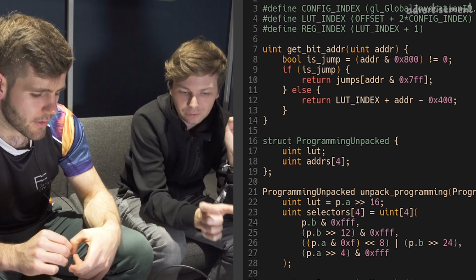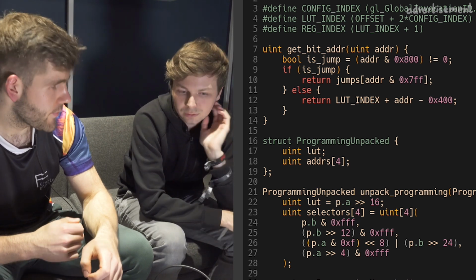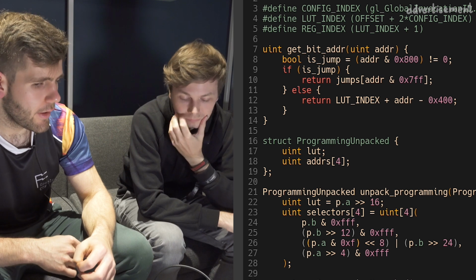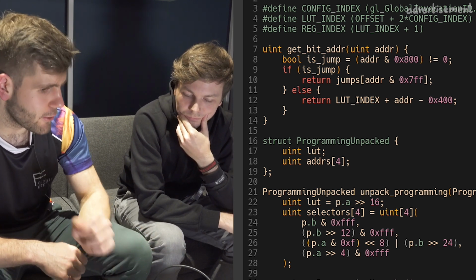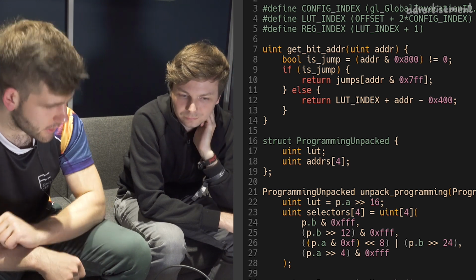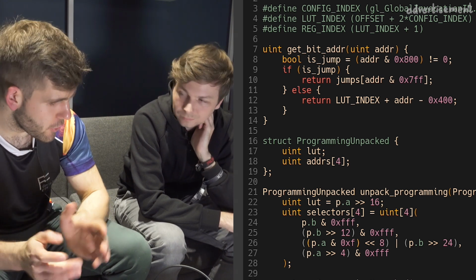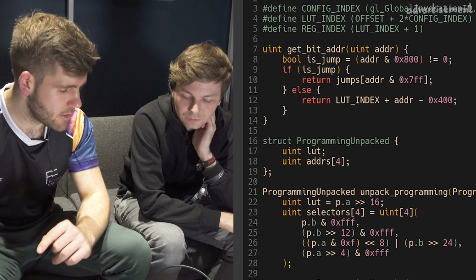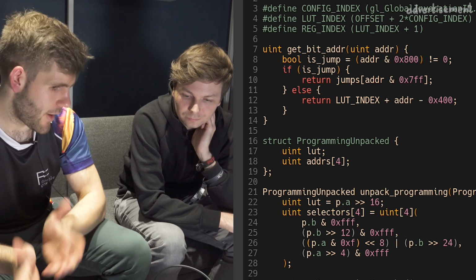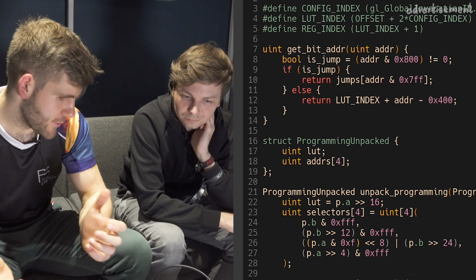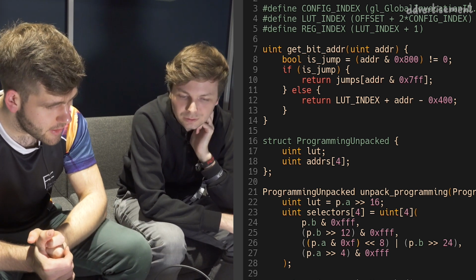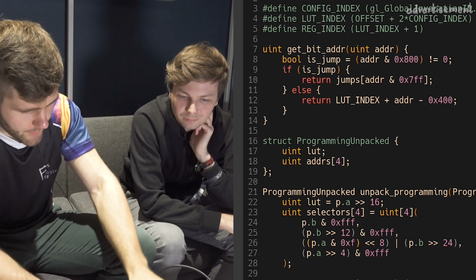So you don't have to use a full address. Yes. So I don't need a full 32-bit jump address for every single bit of every single LUT. I only need them for the ones that are jumping across lots of memory. Yeah. I don't know how much of a difference this makes. It probably actually slows down the program, but it was something that I decided to implement. So that's how the shader works.